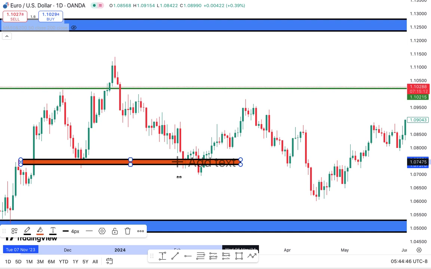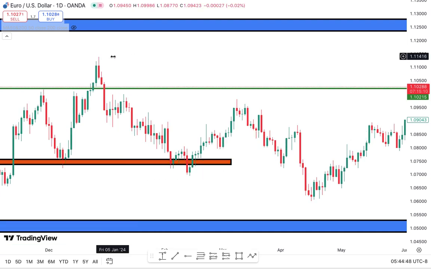Okay, so this is exactly how it looks. You can see that from this top all the way to this bottom here, the market actually gave us a series of lower highs and lower lows, lower highs and lower lows. So this is even enough for us to actually put our counter trend lines in.